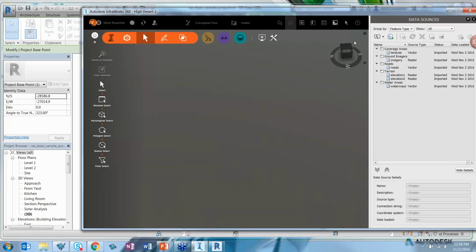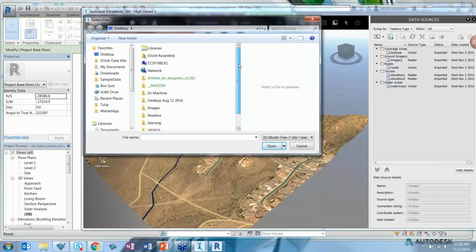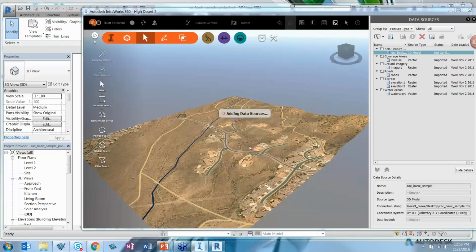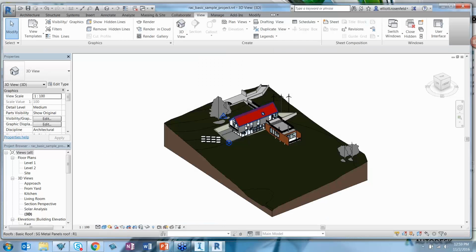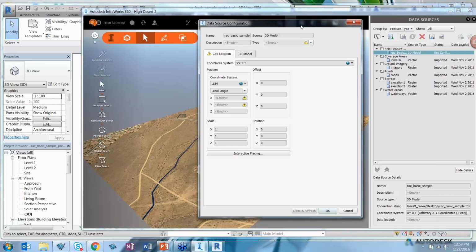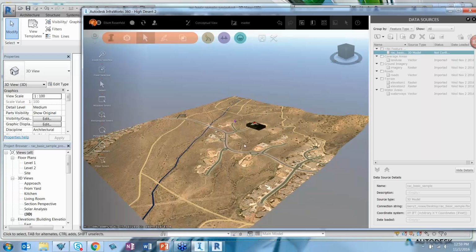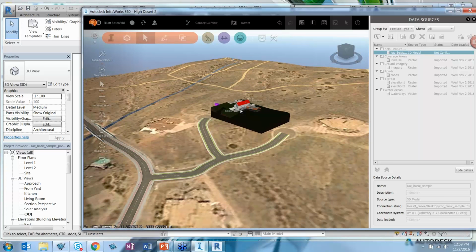Back in Infoworks, I'll switch to my home view. Bring in my 3D model, which looks like a Revit. It's just still saving. Okay, let's try that again. Open that up. Right-click and configure. So I'm going to want to grab my X and Y from this model location. Again, let's start with interactive placing. This can be another quick fix for how you can grab your lat long. The interactive placing just loads your model on your cursor. So again, it's got the topography and the trees that maybe we didn't want, but we know how to fix that. So I'm going to double click to place it.